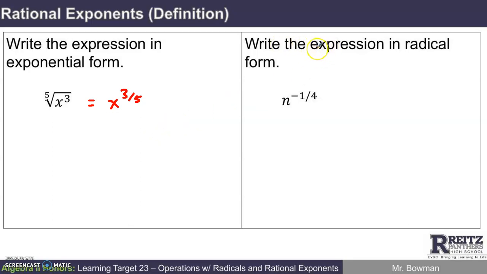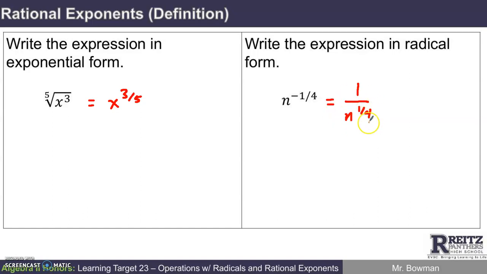Here is the other direction. This is an expression that is in fractional exponent form, rational exponent form, that we want to write in radical form. We want to write the answer with a radical. It might help to remember that if you've got a negative exponent, that's the same as 1 over the same base to the positive exponent power. That's something that was true even in previous studies of negative exponents. So n to the negative 1/4 power is 1 over n to the 1/4 power.